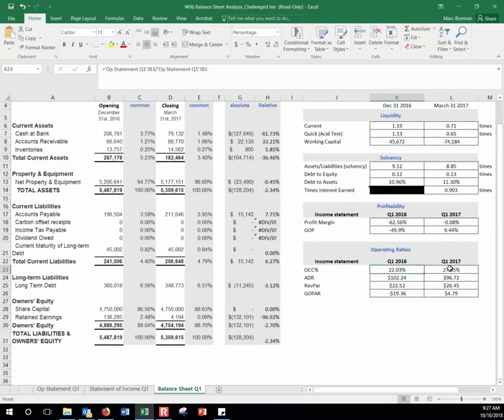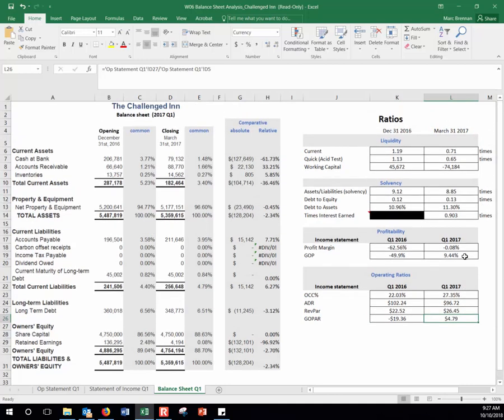And if we take a look at our occupancy and our hospitality ratios, sure, we went up, but the fact that these percentages are so low, I'm very concerned. This RevPAR is extremely low as well. Gross operating profit per available room, at least we're in the positive. So there are some trends that show that maybe this is going to do a bit better on the income statement, but the overall financial health of this company would be very concerning. Okay? So this is how you would do the math and then analyze it as well.